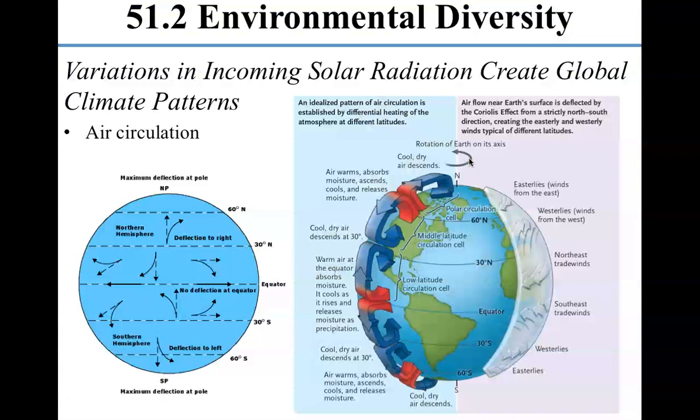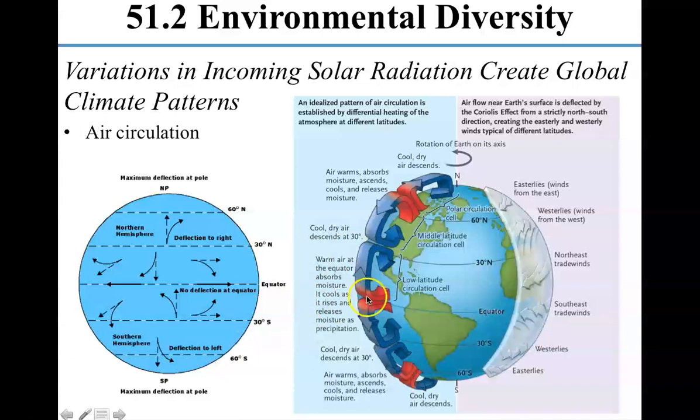So this is important. The reason we started with solar radiation is because the heat from the sun also drives air movement. And so if you look at the picture on the right, you can see that here at the equator, it gets hit directly by the sun twice per year. So that's going to heat air up, and hot air rises. And as the air rises, it's going to move higher into the atmosphere. And as it moves higher in the atmosphere, it cools. We'll talk about why in just a minute.